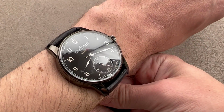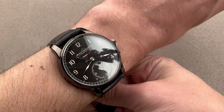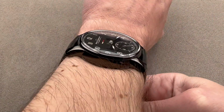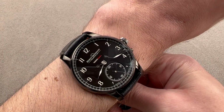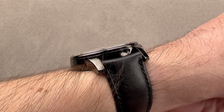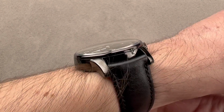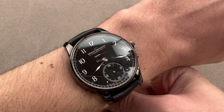Now, it is broad. Being that it's just over 50 millimeters from lug tip to lug tip, I'm going to recommend this watch for a wrist of 15 centimeters circumference or larger. My wrist is 16. Here's the down the barrel shot. I have no problem with this, and I would happily wear it, but you can't go much smaller than my wrist. It is thin. I always love it when a brand claims a thickness and delivers. They claimed 11.6, they delivered 11.6, and I know because I measured it. It will easily slide underneath the cuff.